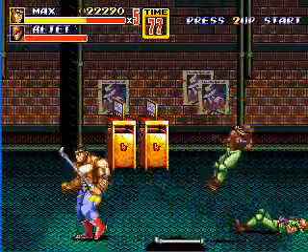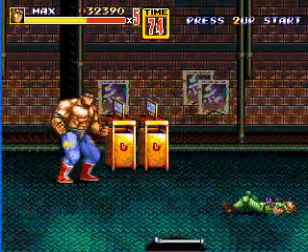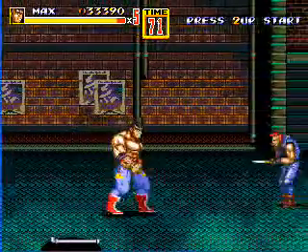You can also throw a weapon by hitting jump and attack at the same time, just like that. In case you didn't want it or something. Anyway, going on.